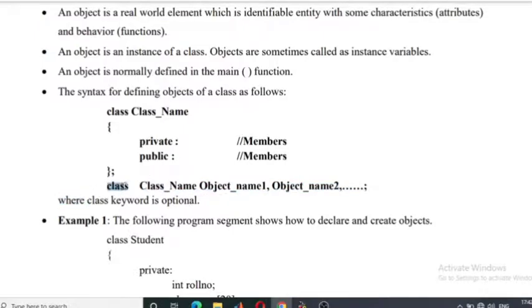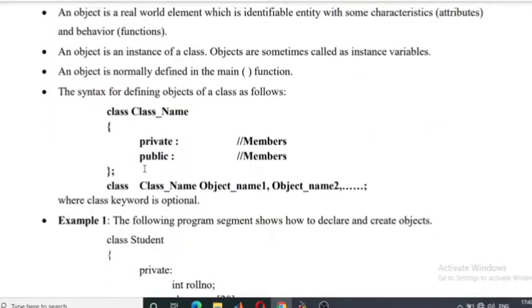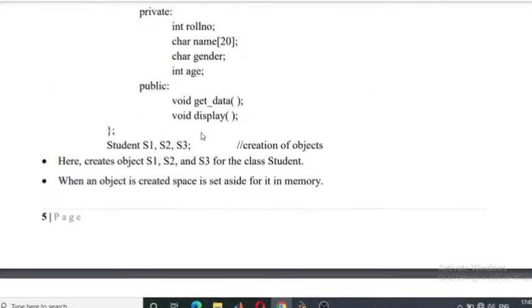You can use the class keyword, or else you can directly use the class name. For example, in this program we have item x. So item is the class name and x is an object, and you can also create x1, x2, x3 like that. Okay, so you can use the class keyword here, or instead of that you can simply use the class name along with the number of objects. So this is regarding defining an object.